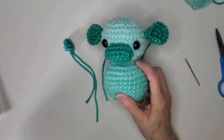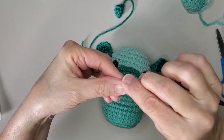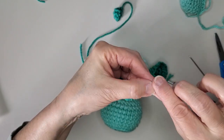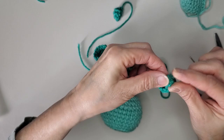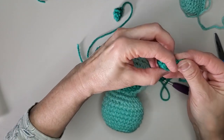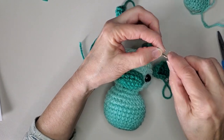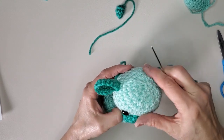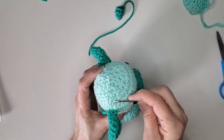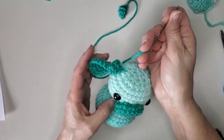Now we're ready for some horns. All right, for the horn, I'm going to take this tail that's coming out of the center. I'm just going to roll it up to a little ball. I'm going to stuff it inside like that. And then we're going to put our horn just a row above our ear. Right about there. Just kind of put them right in the middle there.